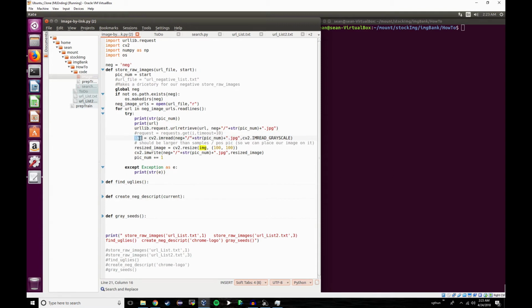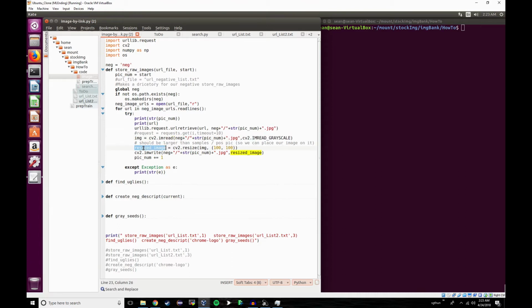And then we are going to use the CV2 library, and we're going to read that image that we just downloaded above, and we're going to read it in as grayscale right here.